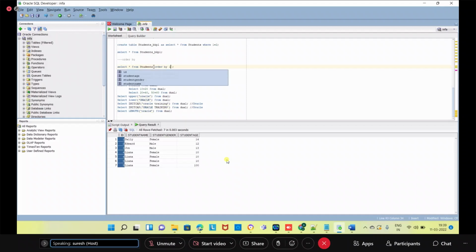So order by, what it does is, based on the order you give, if you give ID, what will happen is it will order the IDs in ascending value. Okay, if you see here, everything is in order, but if you see the original structure of the table, see here, it is also in order, right? Okay, it's fine, I'll show you some difference.